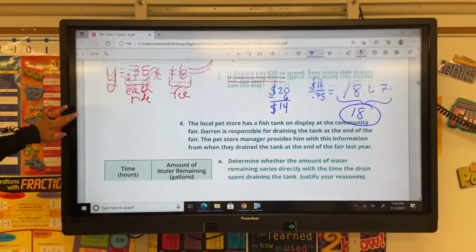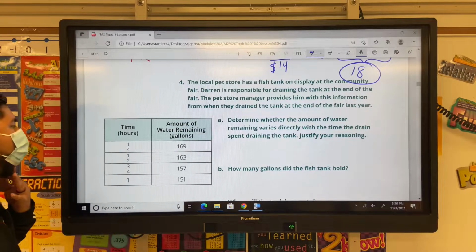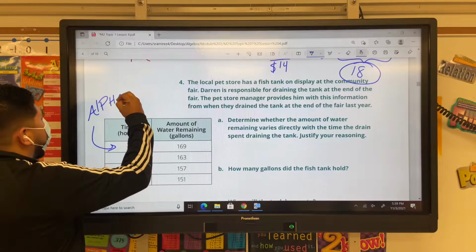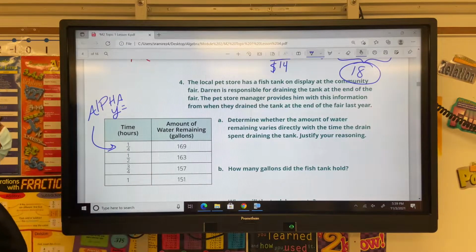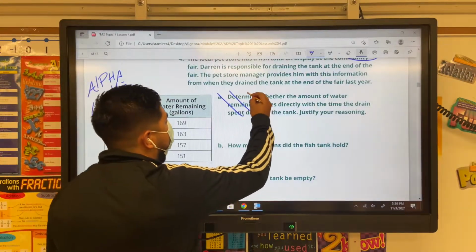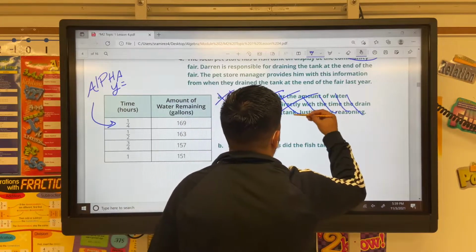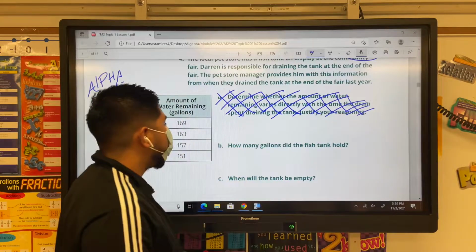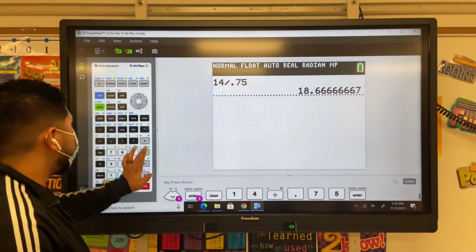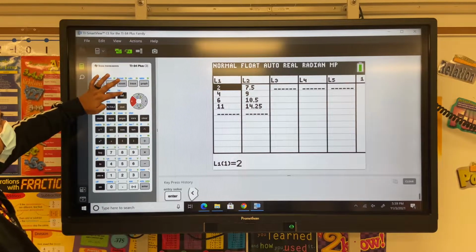Let's keep going. Fractions, I understand it 100%. Don't worry. You put a fraction by pressing alpha, y equals, enter. Please ask your teachers, please cross out A, not going to worry about it. And let's do this: stat edit, stat calc 4. Clear it. Stat, enter. Going to delete all the numbers. Delete.